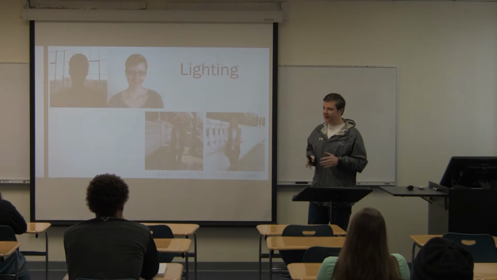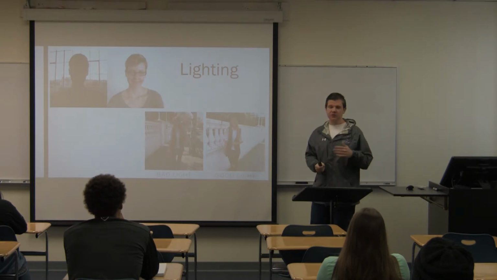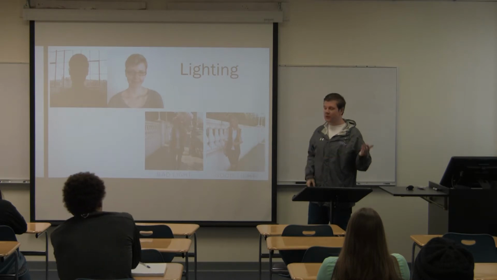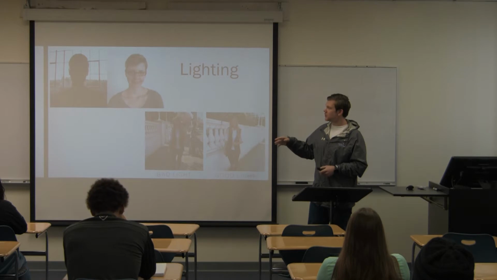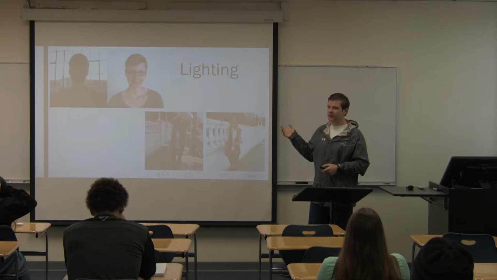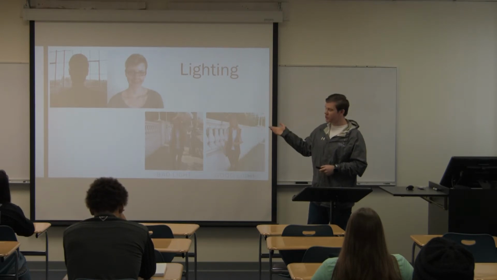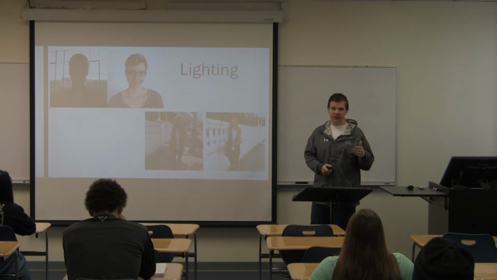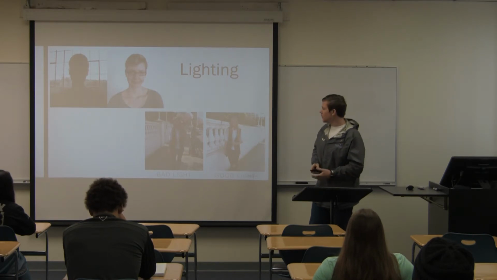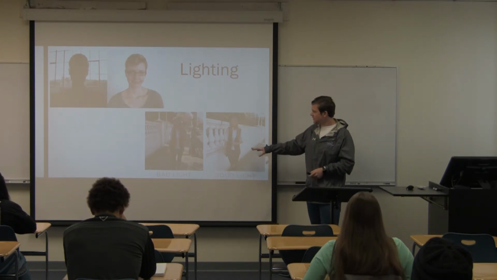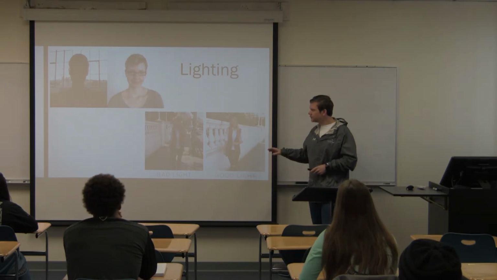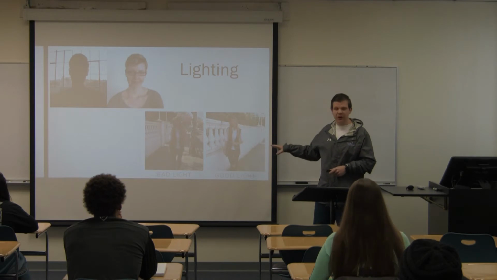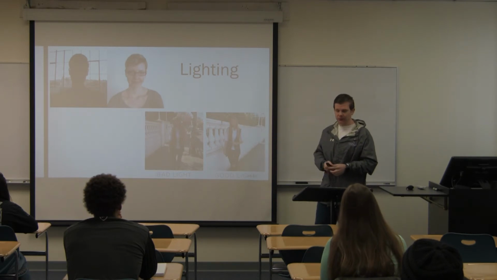The next tip is lighting. So the idea behind lighting, and the most important thing you want to remember, is putting the strongest light in front of the subject. So on the left, you can see she has this window bringing in a lot of natural light. And you can't see her face because the light is behind her. On the right, all she did was turn around and let the light shine on her face to bring out her identity and features. On the bottom, it's hard to tell, but she's in the same location, and all she did was step out from the sun and let the light shine on her for making a better photo.